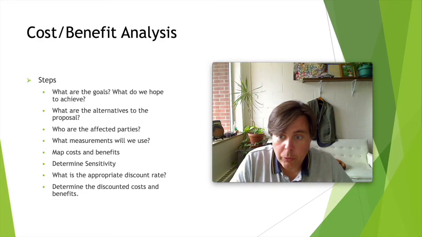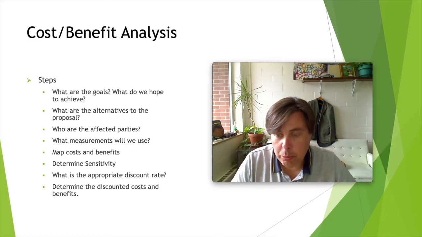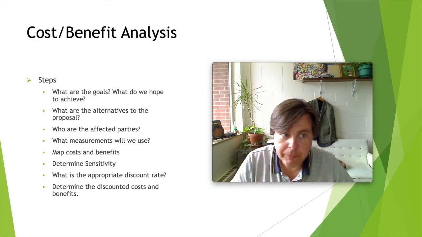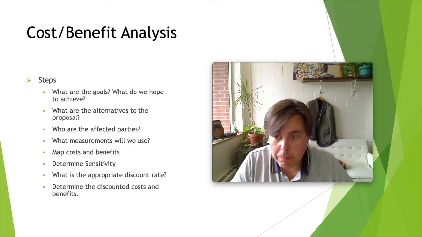One of the things, what are the steps associated with putting together this analysis, right? Well, first off, what are we trying to achieve? What is the point of this? Are we trying to shoot for nobody getting hurt? Are we sort of shooting for nobody gets hurt except by their own volition, right? They were trying to get hurt, or they were being reckless. What are we going for here?